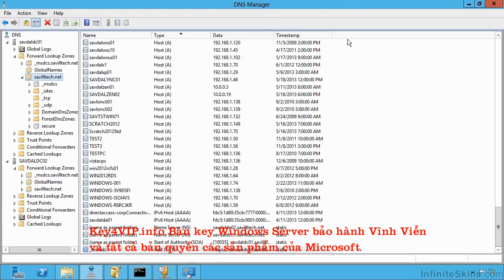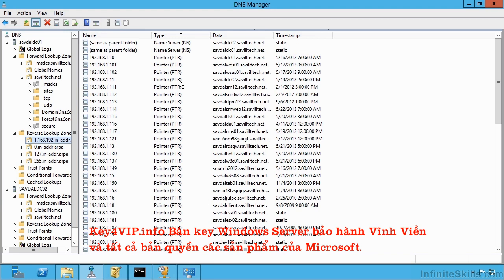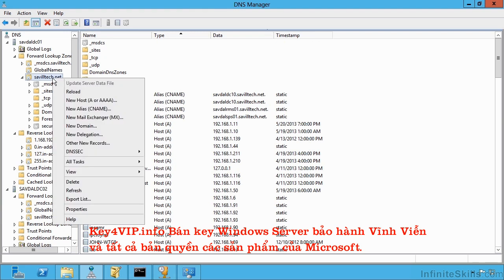There are also records related to IPv6. So for example, I have a direct access record, which is just a host record, but instead of an A, it's an AAAA. And this says a host name to an IPv6 IP address. We have reverse types of records. We have pointer records. So this points an IP address to a fully qualified domain name. So as you can see, a number of key types of record.